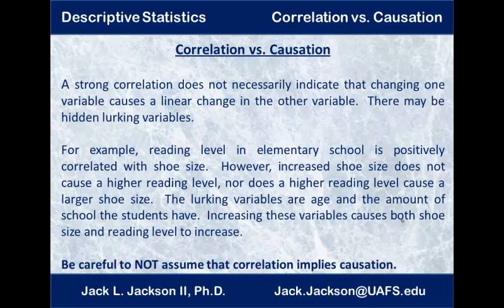So increasing these variables, the age of the student and the amount of reading that they've done and teaching that they've had about reading, these are likely to increase their reading level, and also increasing the age is going to likely increase the shoe size for these elementary school students. So there's not really a cause and effect relationship between shoe size and reading level, even though they are positively correlated. So be careful to not assume that the correlation implies causation.